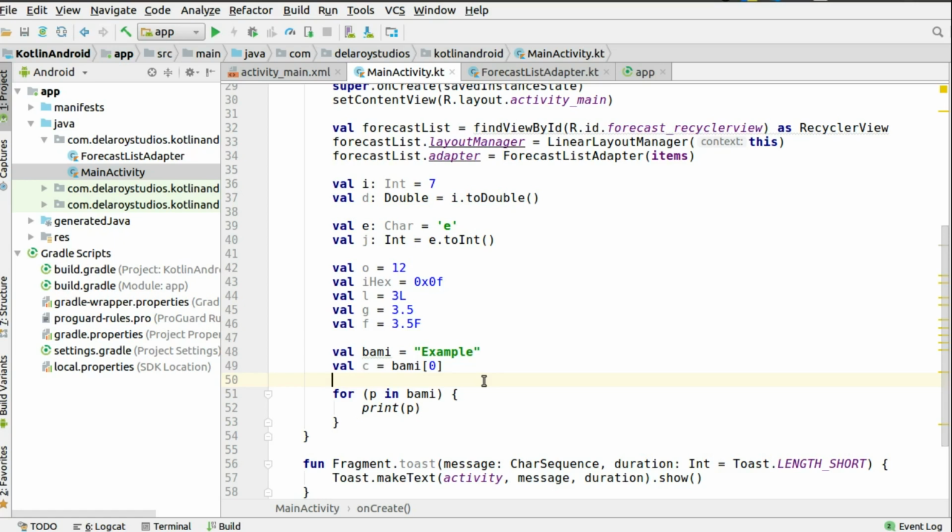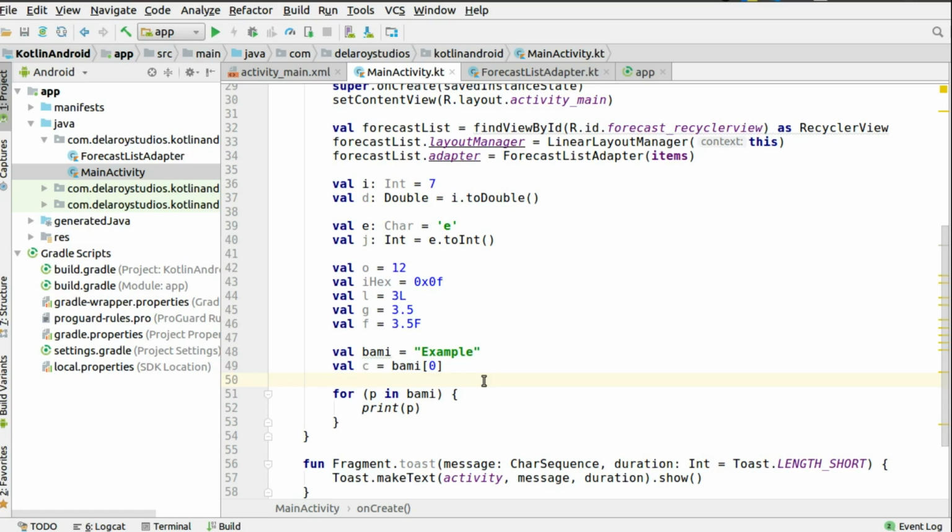Now let's look at variables. Variables in Kotlin can be easily defined as mutable, which is var, or immutable, val. The idea is very similar to using the final keyword in Java variables. However, immutability is a fundamental concept in Kotlin and many other modern languages like Swift. An immutable object is an object whose state cannot change after instantiation. If you need a modified version, you can create a new object. Immutability makes software more robust and predictable.